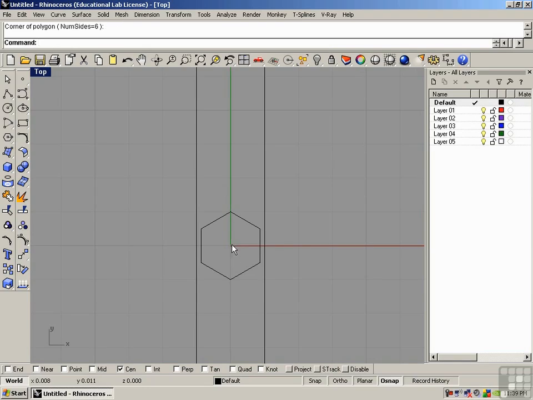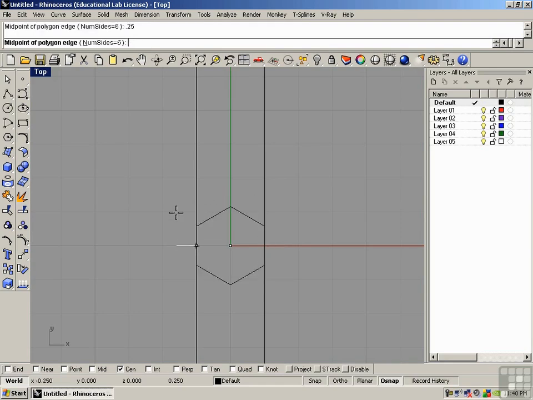Because the distance is from this center point to a corner, you can see that the overall width of the object between any two flat sides is not a 1/2 inch. So I'm going to click undo and correct this problem by going to Curve, Polygon, Center Radius. Our number of sides is 6, and I'm going to use the circumscribed option, 0, enter. Now this polygon is being drawn as if circumscribed inside of a circle. Now we could type in the distance that we want from the midpoint of one flat to the center. So I'll type in 0.25, enter.